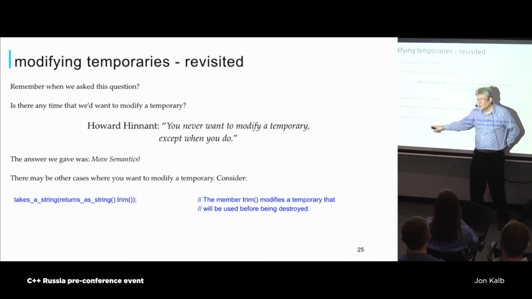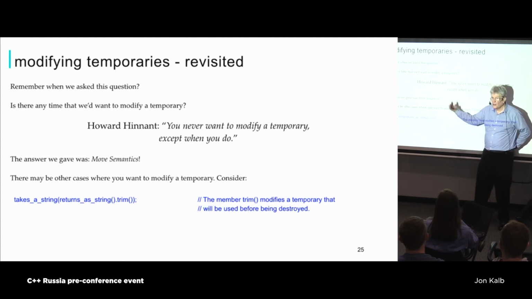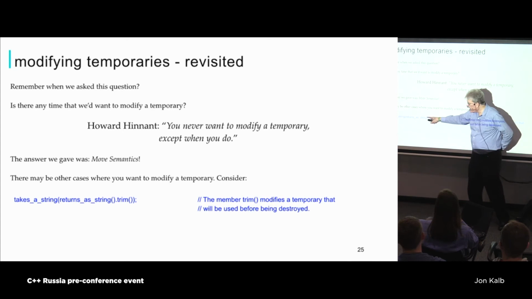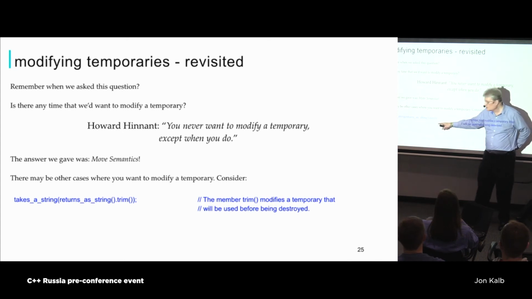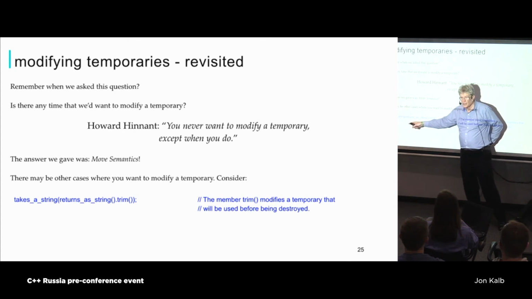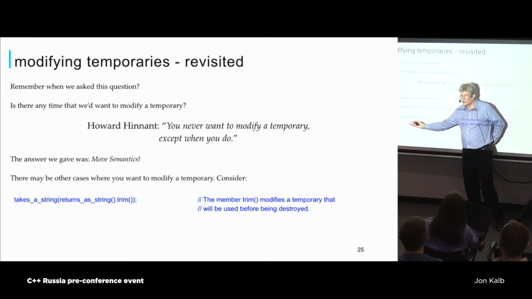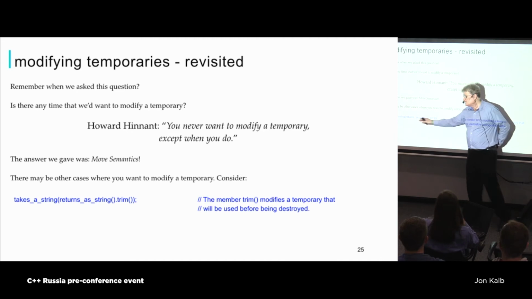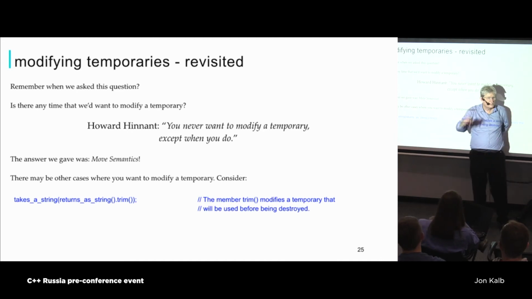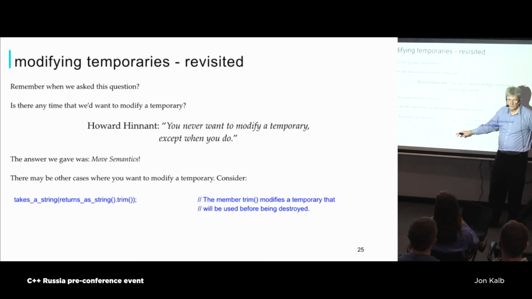Now, if we followed my new rule on Scott's idea, then that wouldn't compile, because you couldn't call trim on a temporary. So notice, you also wouldn't be able to do this if you followed Scott's original rule by making it const. So I don't think this is common, but I'm going to be honest, as I think Scott would be, and say there are times when this might be what you want to do.